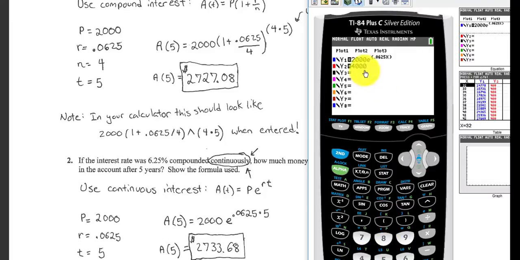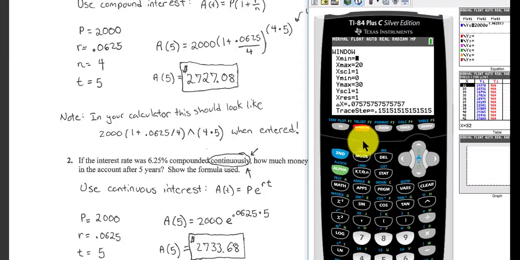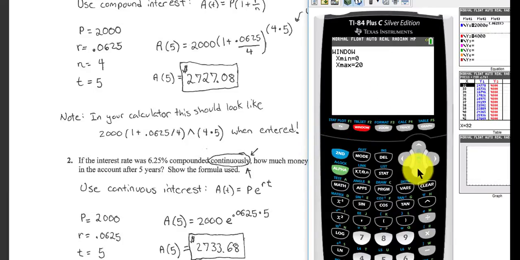And then double would be 4,000. So if I were to graph this, this would tell me how long it takes to double my money. Now, listen, the problem didn't ask for this, so this is kind of bonus. So if you know that this is your equation, and we start out with $2,000 at 6.25% interest, and I want to know how long it will take to double our money, we start with 2,000, so we put in Y2 is 4,000, and then we want to see when these lines intersect. So I'd have to set up my window. I'll start at 0, I'll go out to 20, and I need a Y max that's bigger than 4,000 because we're going to have a straight line at 4,000. So when I press window, I'll put in 5,000.